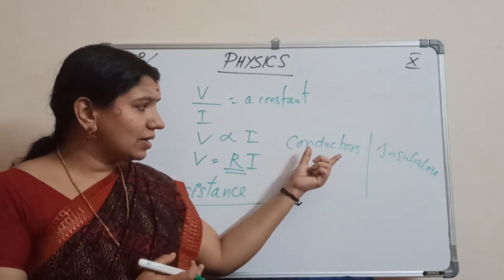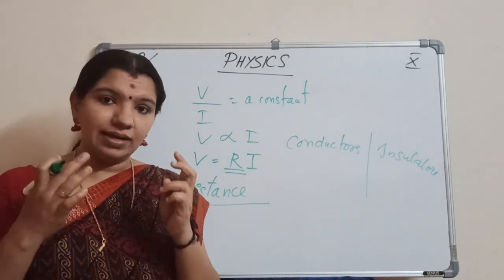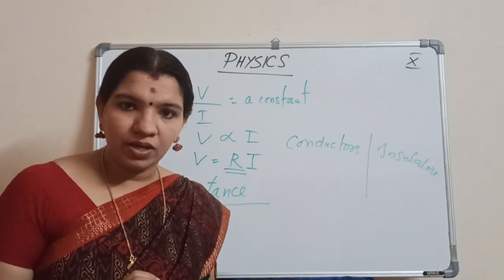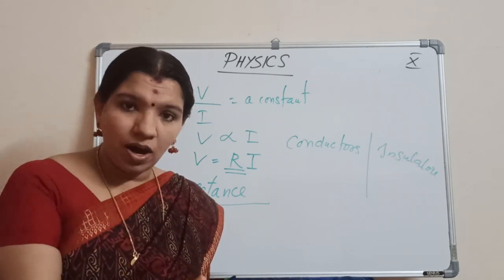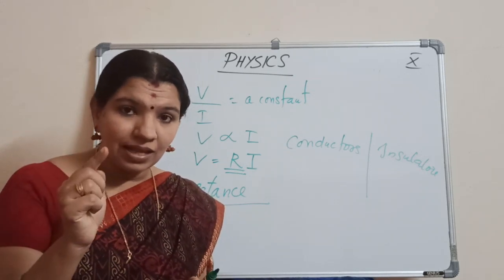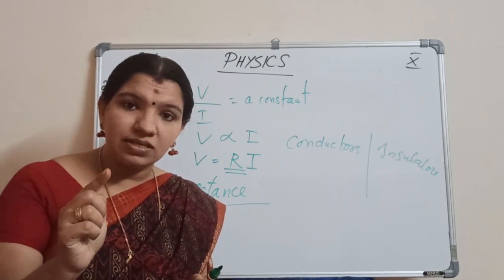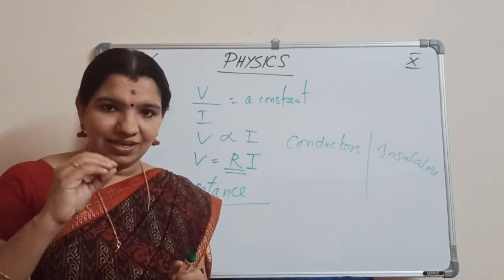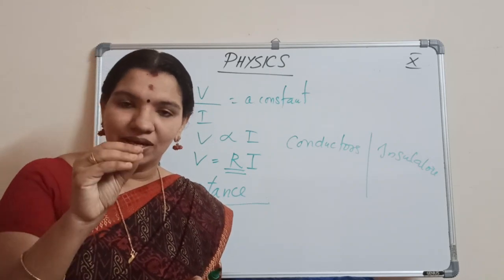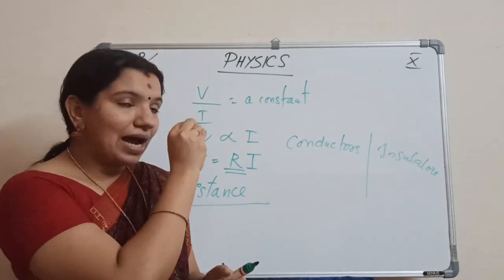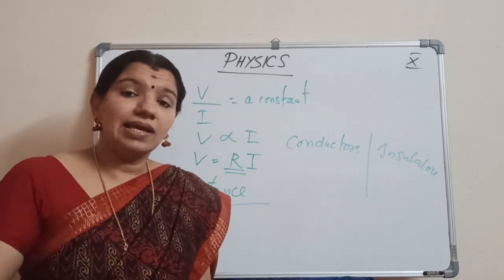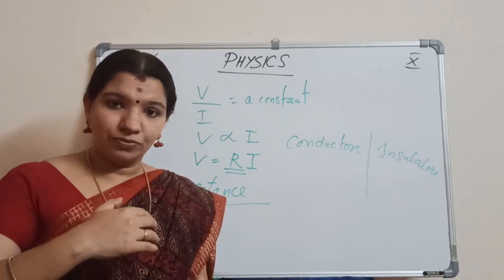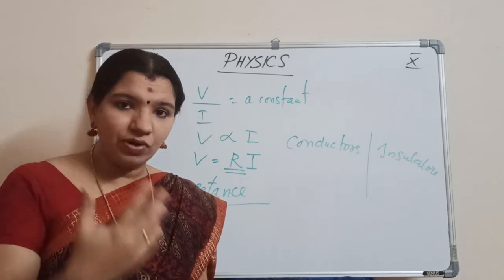Okay. Now when I consider these conductors, you know that conductors are the materials which allow electric current to pass through them. If they are allowing electric current to pass through them, we can understand that the resistance of conductors is very less. Understand? That means every material has a property called resistance, and conductors easily allow the passage of current. So if the current is flowing fast or if there is no problem, the current will flow, right?